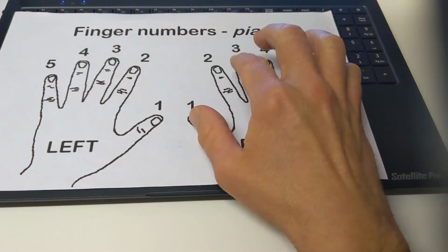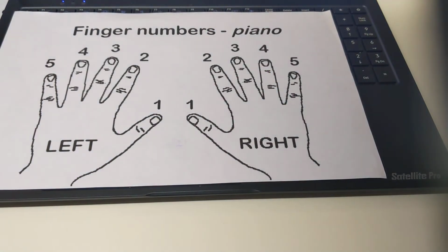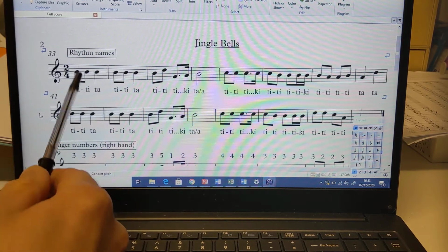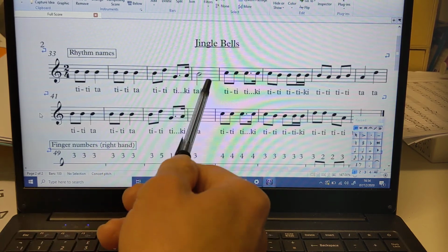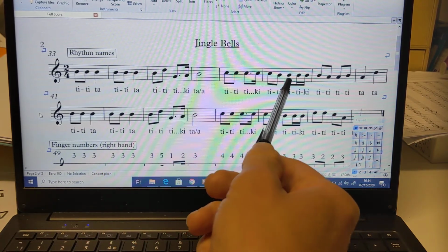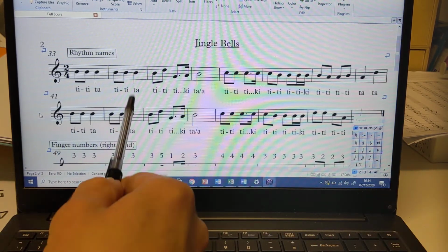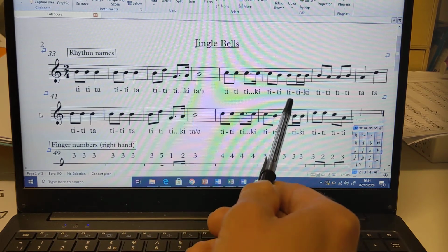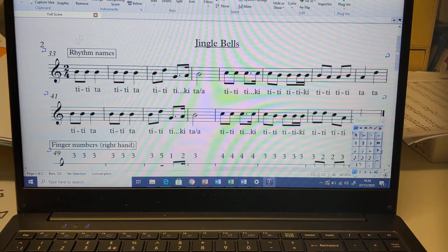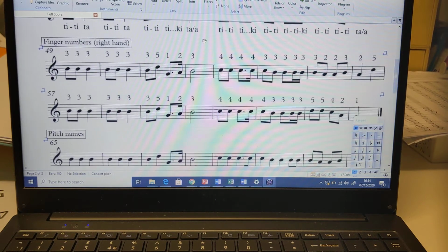And of course, you can practice one, two, three, four, five, five, five. You've got to work out how to practice this one. And this one. Ti ti ta, ti ti ta, ti ti ti ki da, ti ti ti ki ti ti ti ti ta ta. Ti ti ta, ti ti ta, ti ti ti ki da, ti ti ti ki ti ti ti ti ki ti ti ti ti. There it is. All with finger numbers.